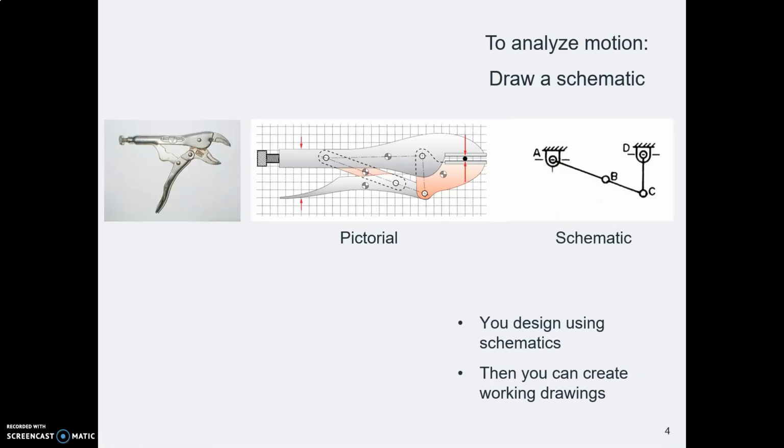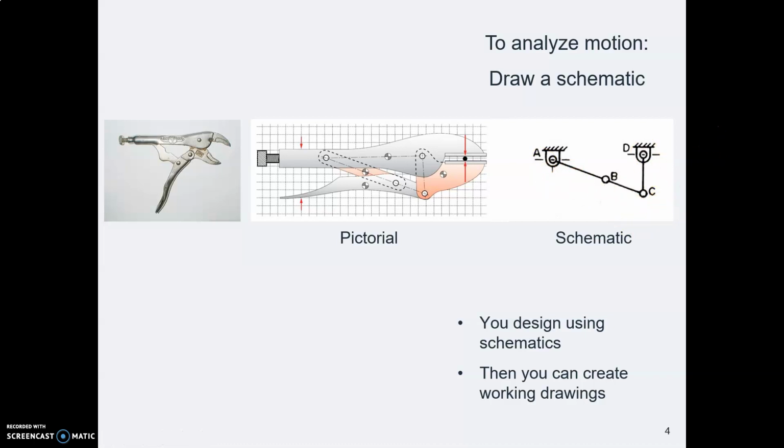And we analyze it by drawing schematics. If you work for the vice grip company, for example, and you're trying to figure out how in the world do these arms and handles and levers all move, you don't draw the whole thing out as a working drawing with all the shapes. It would be hard to analyze that way. So what you do as a designer is you make a schematic, and that's what you're seeing here on the right, where you break down the levers and the pins to their very simplest elements, and you simply analyze the motion.